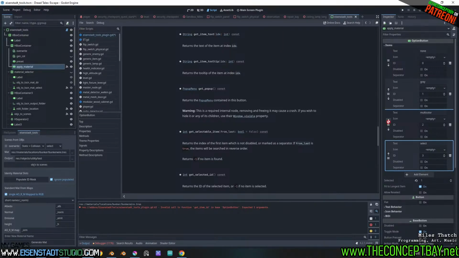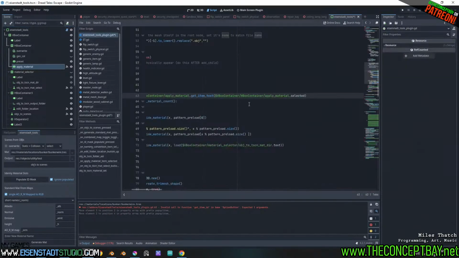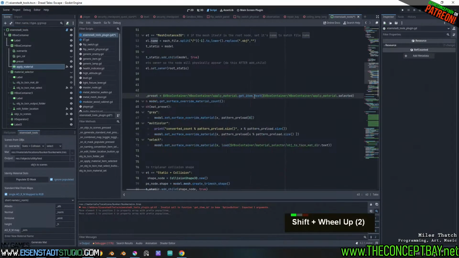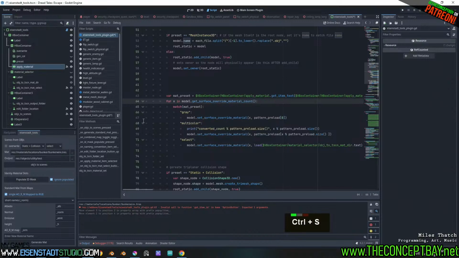And if I move this around, this is still 3, this is still 2. So the IDX isn't this is ID. The IDX would be the order of the item in the array. That's the one thing that kept catching me before. So let's go back here. Get item text, selected. All right, let's try that again.